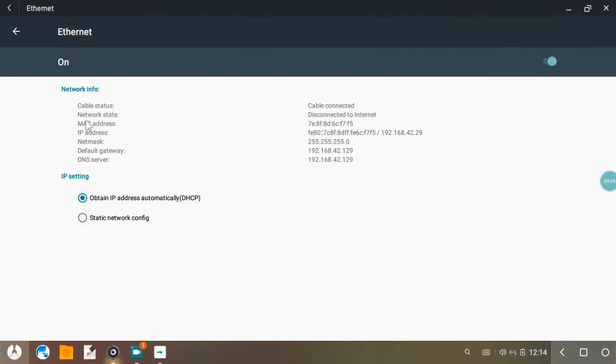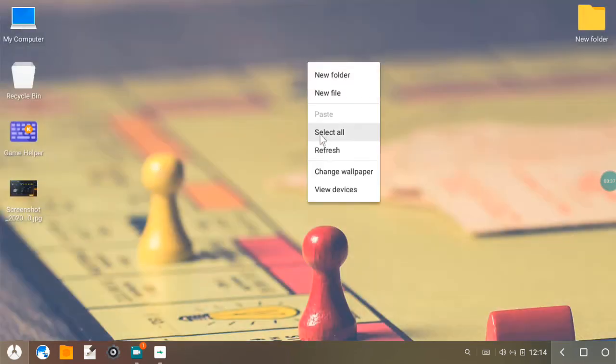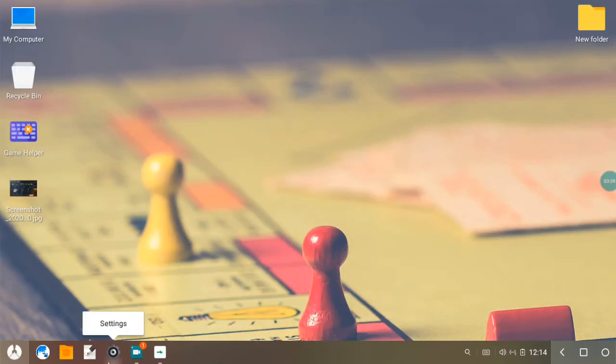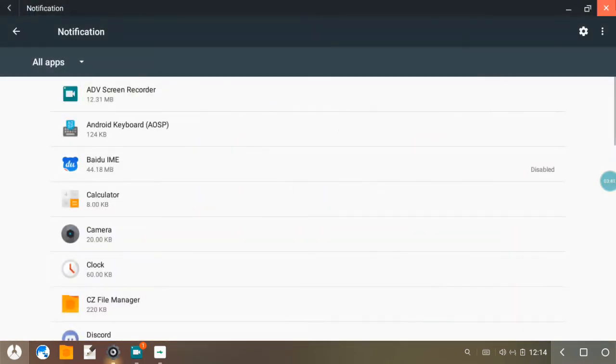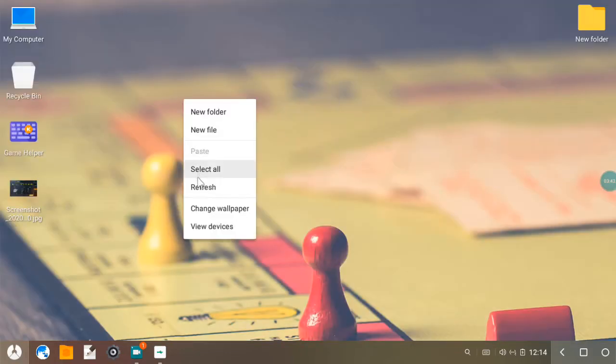Here you can see a network status that says disconnected from Ethernet. This is because I'm using Wi-Fi from my router to my phone, and my router is working on a PPPoE connection, and it's not a static IP. That's why the message pops up, because Phoenix OS doesn't support PPPoE.